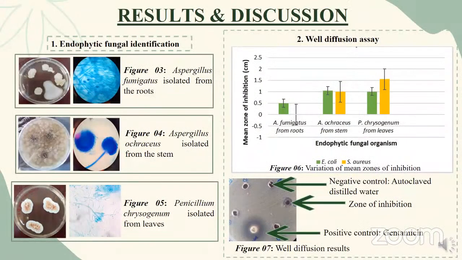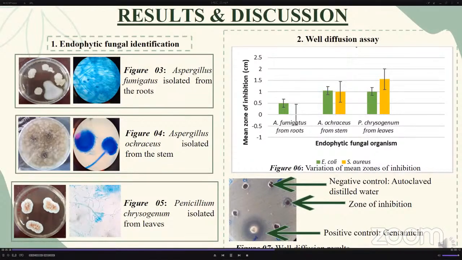As the result of fungal identification, 3 different fungal species, each per a part, were identified. Aspergillus fumigatus was identified from roots. As shown, it generated yellowish-white droplet-like colonies and possessed conidiophores ending with columnar-shaped heads. Aspergillus ochraceus was isolated from stem, whose colonies were pale yellow and the microscopic structures possessed globular conidial heads. Penicillium chrysogenum species were identified by the observation of brush-like conidiophores from leaves.